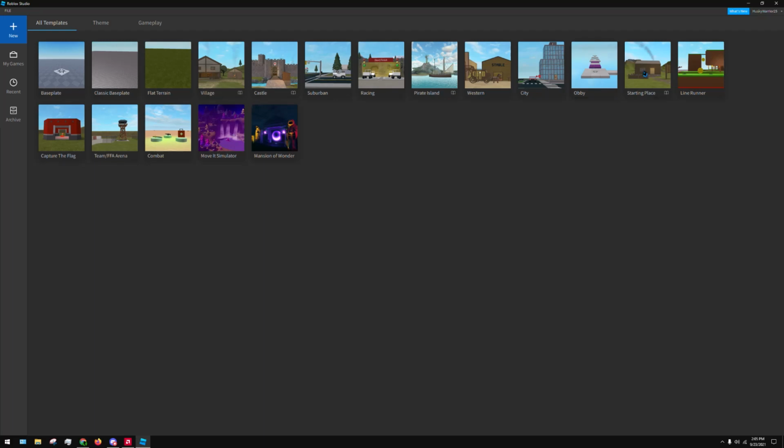Starting place, that's just, I think, the default starting place current day. Like if you were to currently make a place, I believe that's what they start you with now, like a new account. That's what they start with. My start place was from ages ago, so it was completely different to me. But there's not a whole lot there. It's a little bit of everything, I guess you could say. There's not much for you to use, I would say.